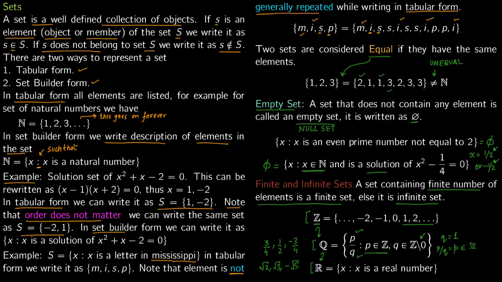Now for finite sets, we have already given a lot of examples, so let us just note them. For example, this is a finite set, it has just 2 elements. Then this Mississippi set is a finite set. And the infinite sets are just these: natural numbers, integers, rational numbers and real numbers, and there could be other infinite sets also.